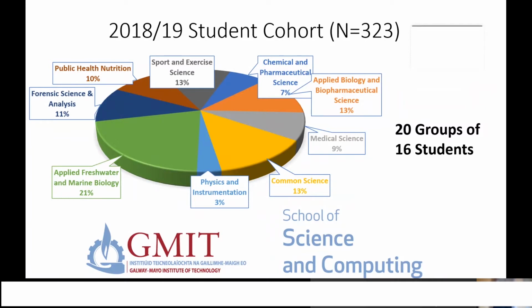There's about 323 of them, and they do about 20 labs. There's about 20 lab sessions a week of 16 students. So there's a lot of repetition, and there's a lot of the same thing happening. And the question for me was, could I scaffold something that would improve their teaching, that would mean that the people delivering those labs would have students coming in who had some idea what was happening in advance.